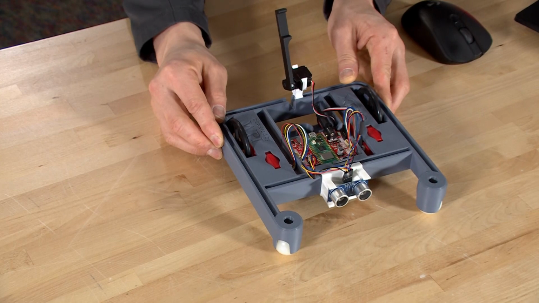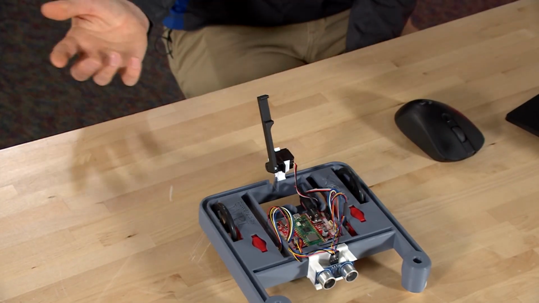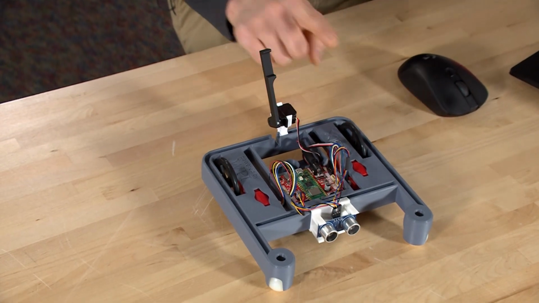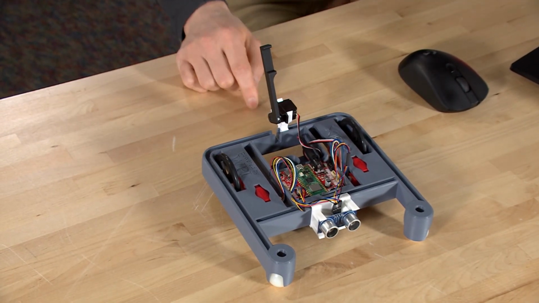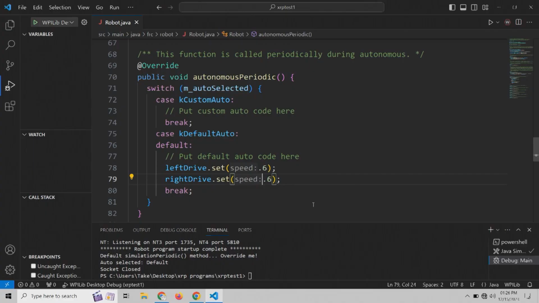So because we have two motors and they're on opposite sides, in order to make this go forward, the left motor has to go forward and the right motor has to actually go backwards. So in the code, we could make a quick change to solve that problem. We could just say, hey, okay, every time I put a negative for the right drive motor. You also notice if you put a negative, it doesn't put the speed label. Remember, the gray is the label it adds for us. I did not type that. For some reason, when it's a negative value, it doesn't have that. Don't worry about it. It's fine.